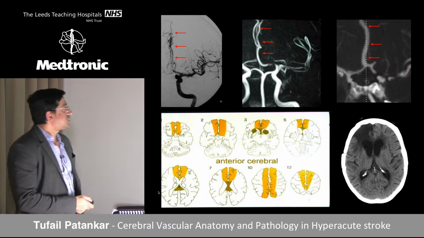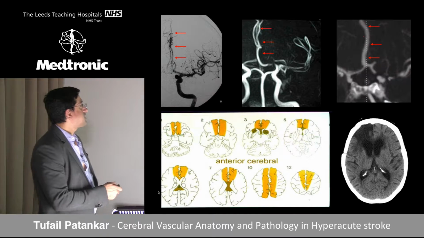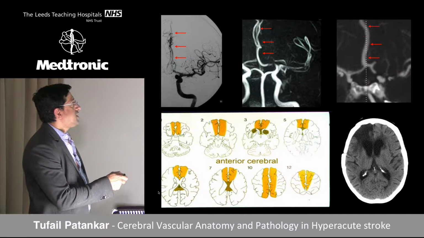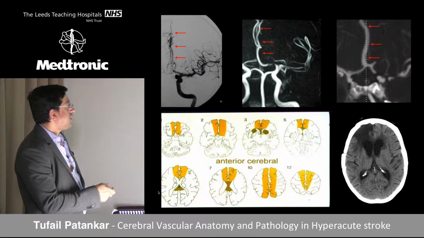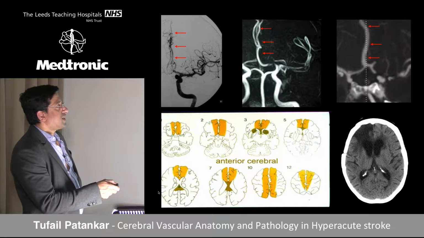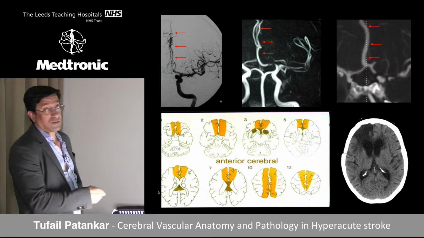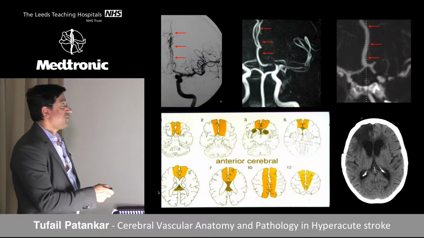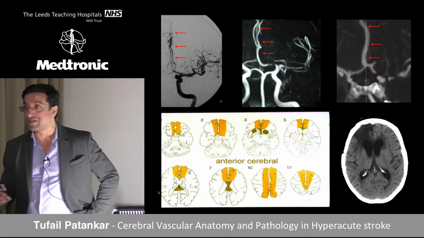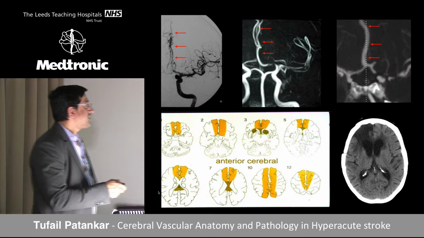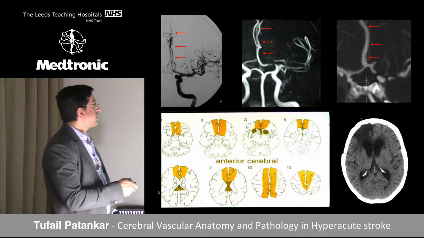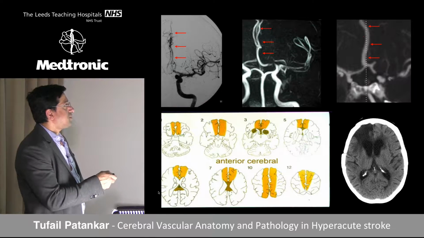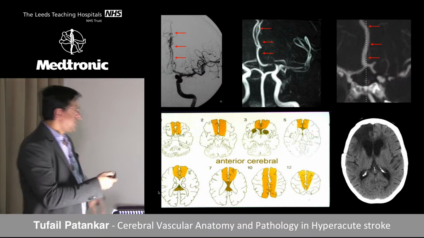So when you look at strokes, these are just some examples. You can look at an anterior cerebral artery infarct. These are all non-stroke patients, but these are all aneurysms. Some of these strokes we have created. That's why we are very good at it at the moment, because we've been creating strokes for a while. You can see the basilar artery, PCAs, internal carotid artery, middle cerebral arteries, and you can see that we have lost the supply here, and you've got a stroke.